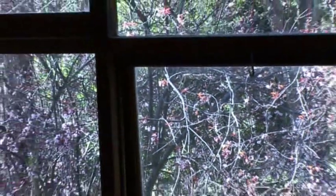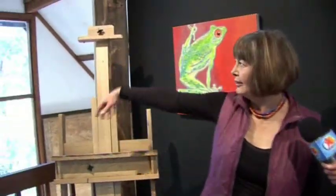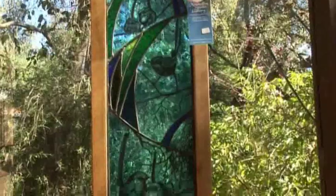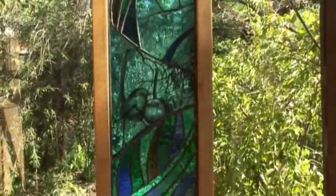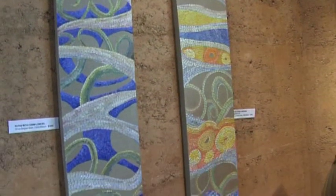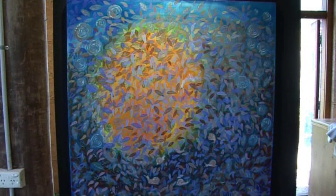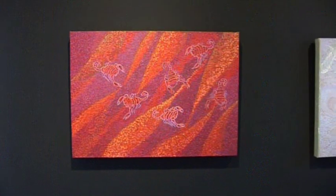So what goes on in here? Normally this is my painting area, and it isn't normally this neat and tidy, I can tell you. But it's a good place to work. I've got a lovely view out that way towards the house and then down the valley there, and the light up here is quite good. At the moment it's been spruced up because we're having an exhibition that will take place, well, actually from the 25th of September, but right through until the end of October, when we'll open the studios regionally to visitors.